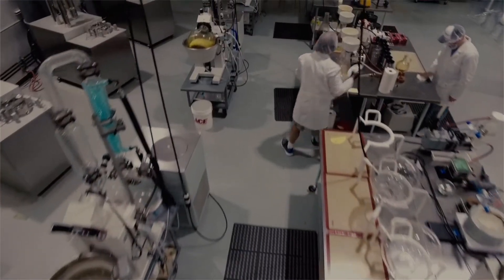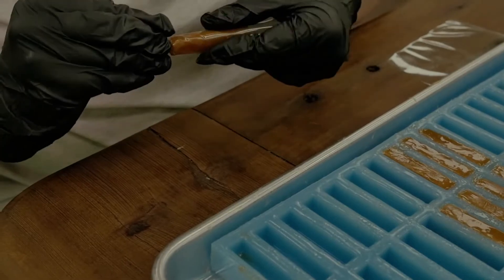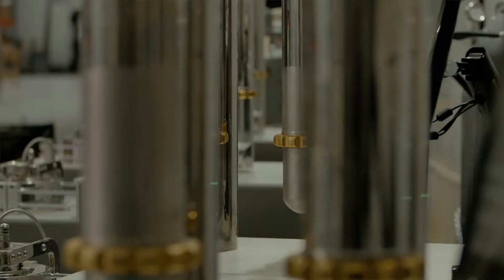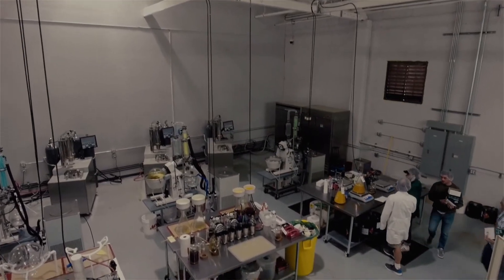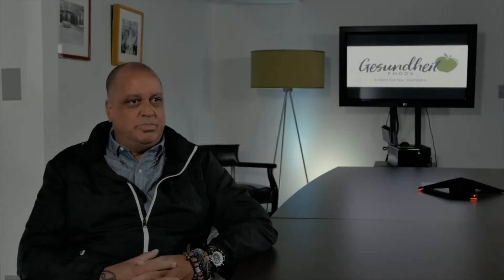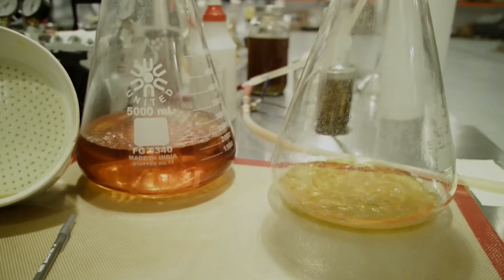The uniqueness of the MIDAS machine is really perfect for us. As a large co-packer making a large spectrum of products from beverages to foods and nutraceuticals, we have to have access to terpenes very quickly. The MIDAS machine is incredibly easy for our lab staff to use, but what's most exciting about it is it pulls terpenes in the first 30 to 40 minutes of a run — a significant amount of terpenes, more than any other piece of extraction equipment we've seen today.